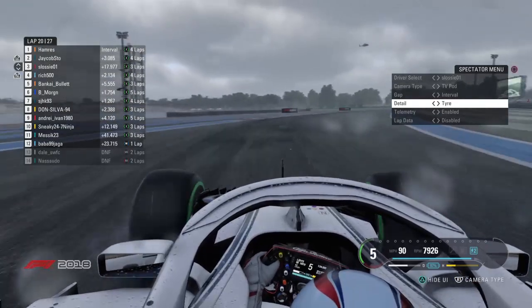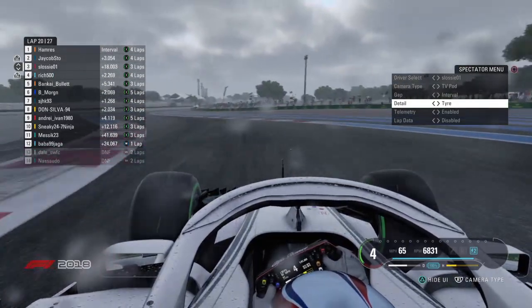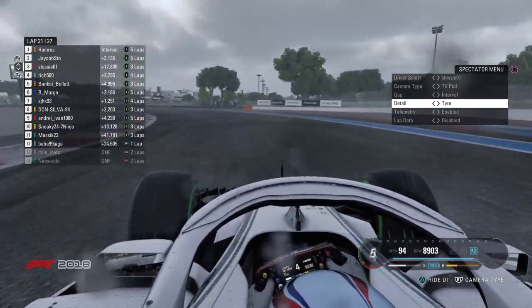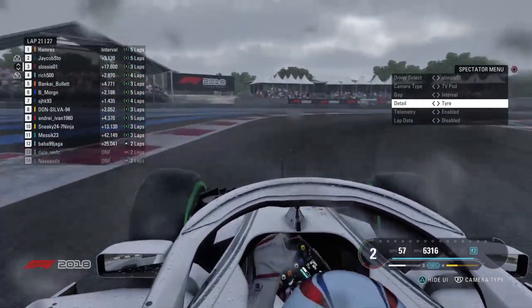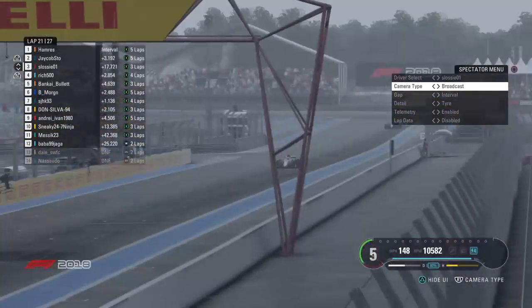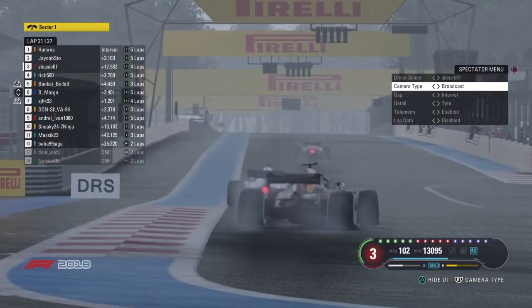Although, you know, he could have been 13 seconds better off. He could have been. But he threw the lead of the race away by pitting onto a set of soft tyres when it started raining. Yeah, that back end is sliding about now. As B. Morgan gets a 3-second time penalty. Yep, the back end is stepping out on a lot of these guys' cars.